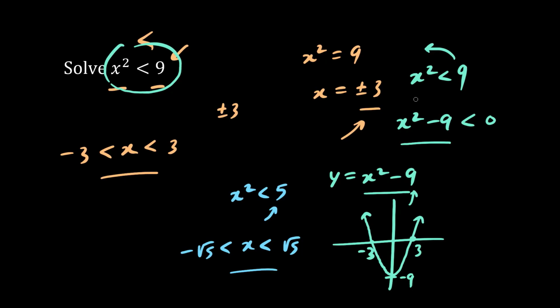So when we say that the parabola is less than 0, think of this like a boat. For what domain is the boat less than 0? Not equal to 0, so we're going to have a hollow circle here, a hollow circle here, and the domain in which this does occur, where the boat is underwater, below the x-axis, is between -3 and 3. So indeed, -3 is less than x is less than 3.